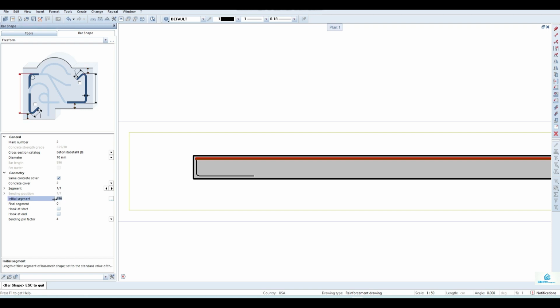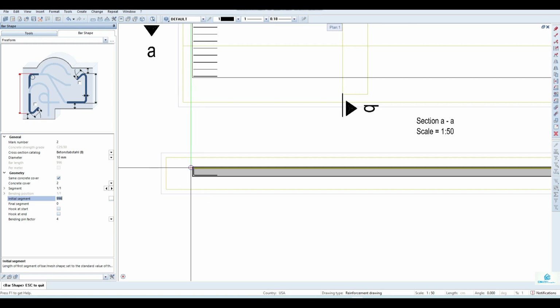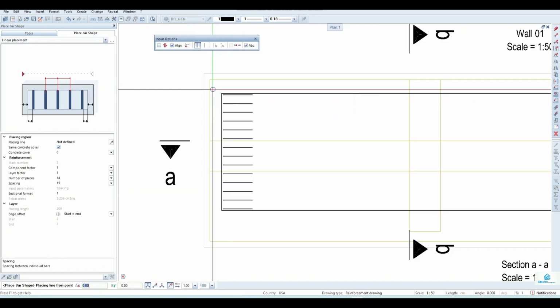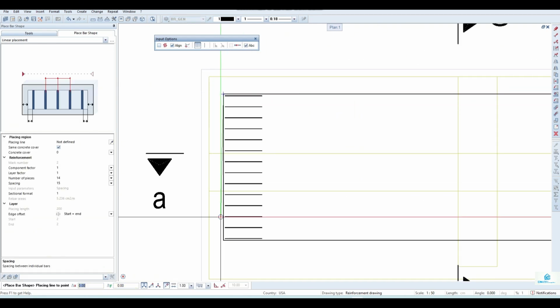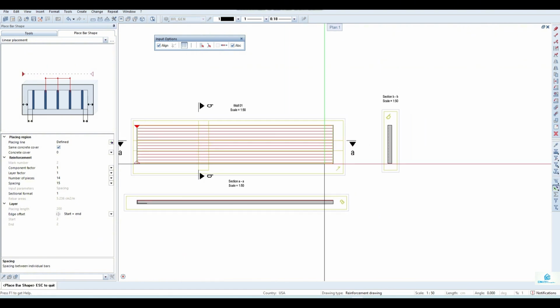If you want to use a rounded length, you can change it to 995 centimeters, or simply keep it at 996 centimeters. Then, right-click on the reinforcement bar, select Place Bar Shape, and choose the top and bottom points of the wall to distribute the bars.